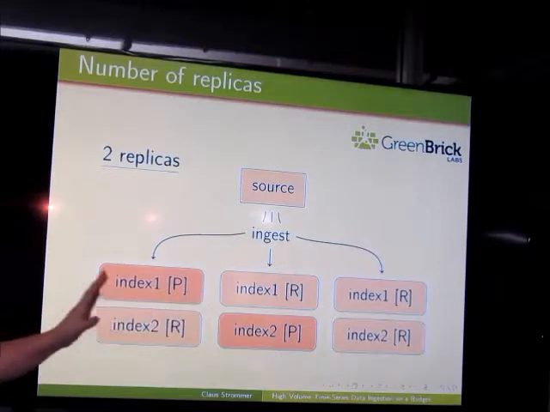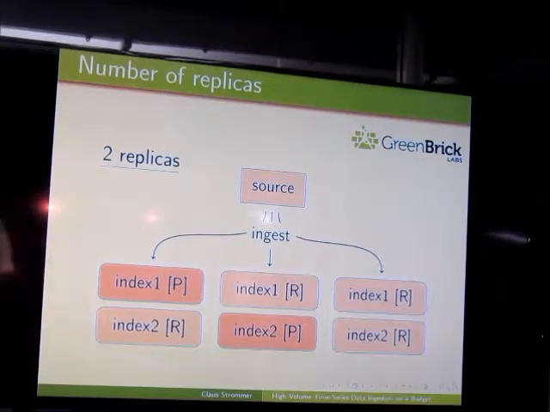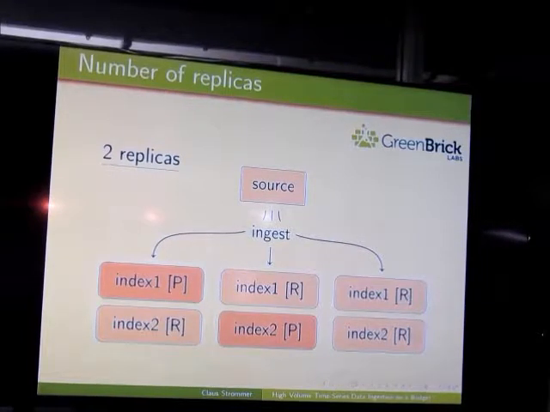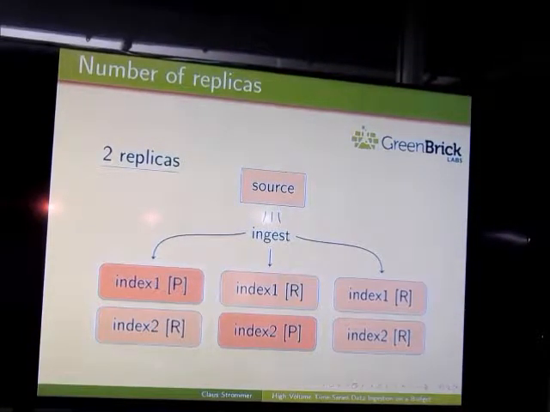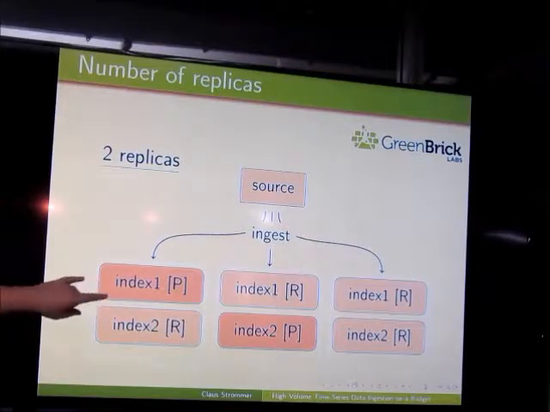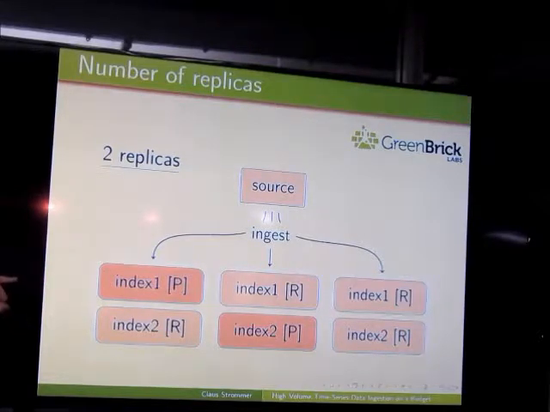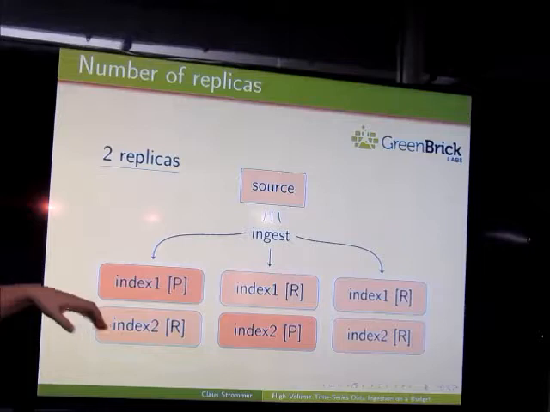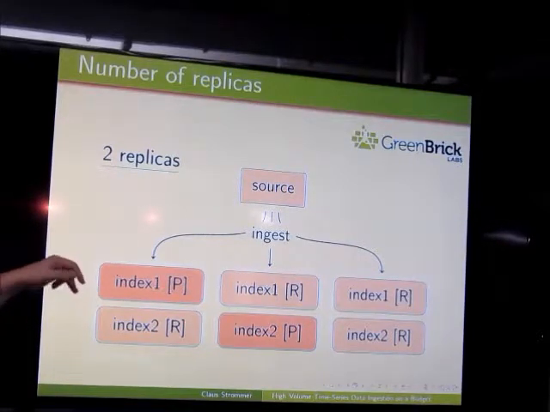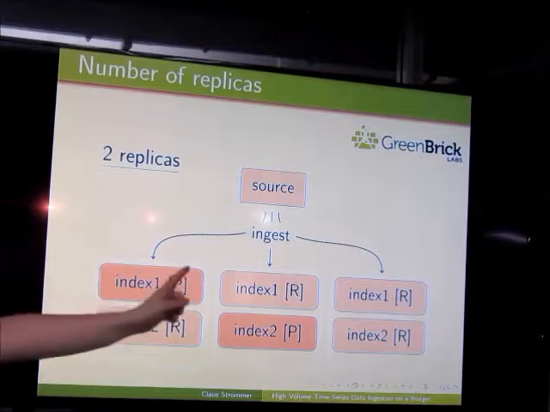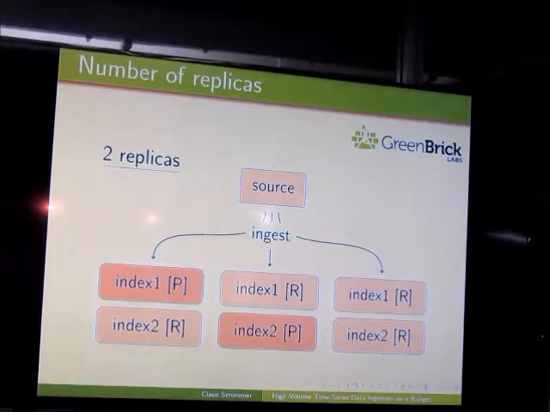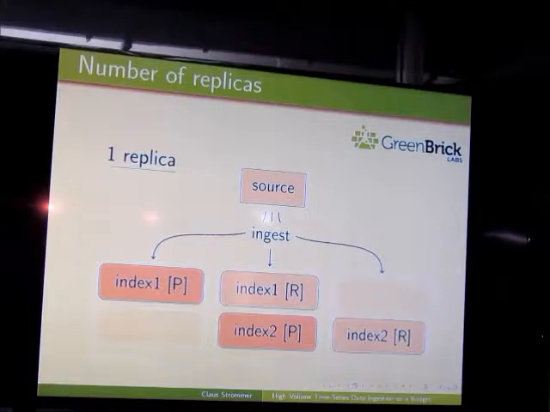Let's say I have 3 nodes here, and on each one, I have 2 or more indices. In this case, I wrote 2. And as I'm ingesting data, I write them to each of these indices. Now, if I have 2 replicas, it means that every document that I'm writing here, no matter what index it's in, each index has 2 replicas. Every document creates work on all of my nodes. And just by reducing it to 1 replica, I can cut the work down to 2/3 of the original, which is quite significant, especially when your cluster cannot keep up.